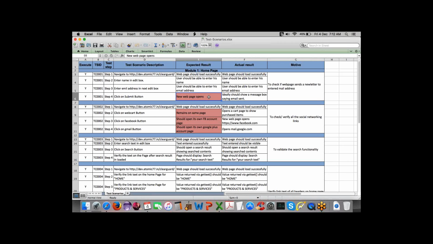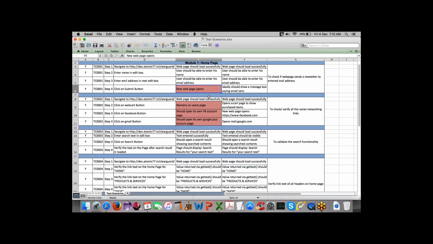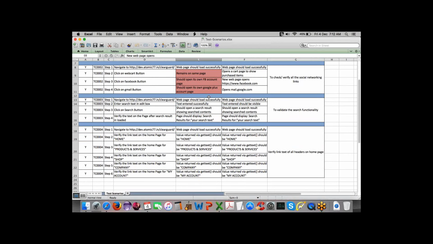Now test scenario 3 is to validate the search functionality. In this scenario, I am checking the search functionality. Again, navigate to the home page. Then there is a search field. Enter the search text into the text box. Once you do that, click on the search button.